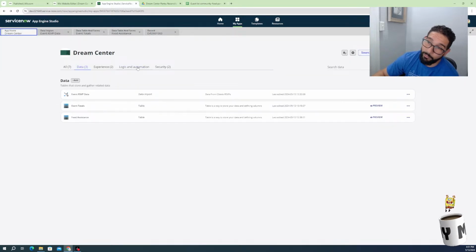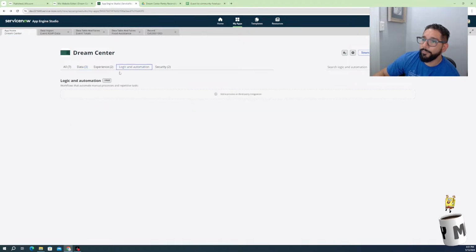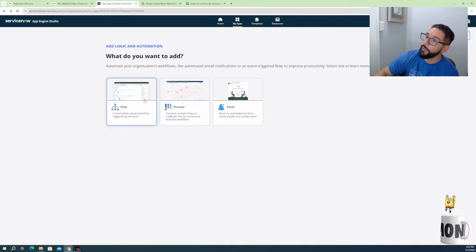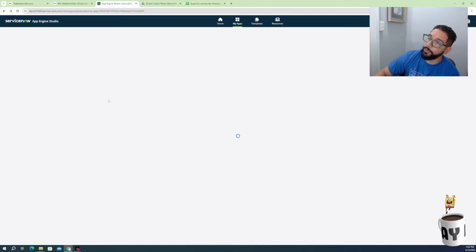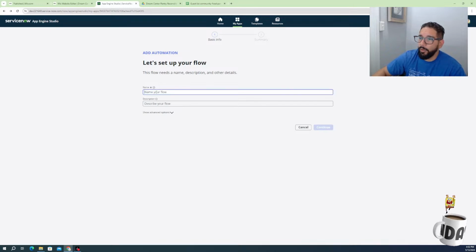Could be a business rule, because when we import, it's running business rules, right? Maybe we can create a flow, but to do this in a flow, I'm not super sure what the trigger will be. Let's see if we can create a flow. So I'm gonna create from scratch.